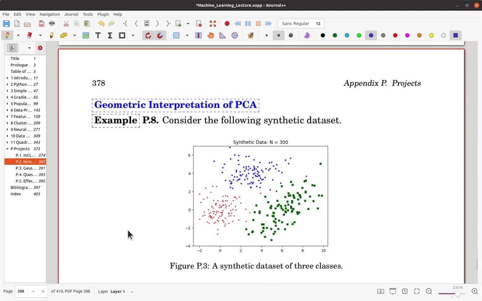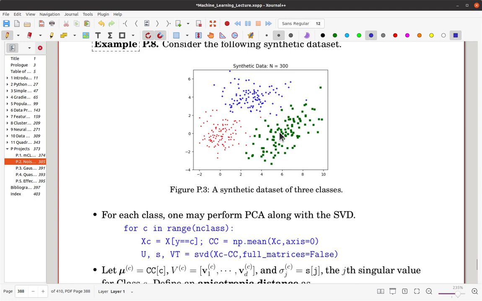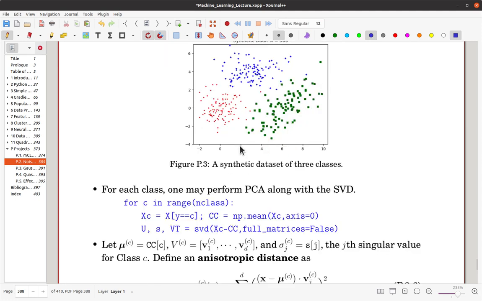Now, let's exemplify with this synthetic data set. For each class, like for C in range of n class, for this data set the number of classes is 3, so n class is 3.